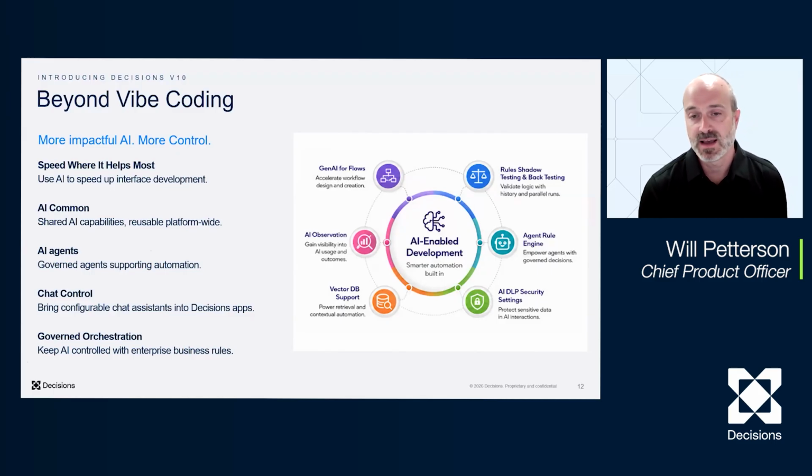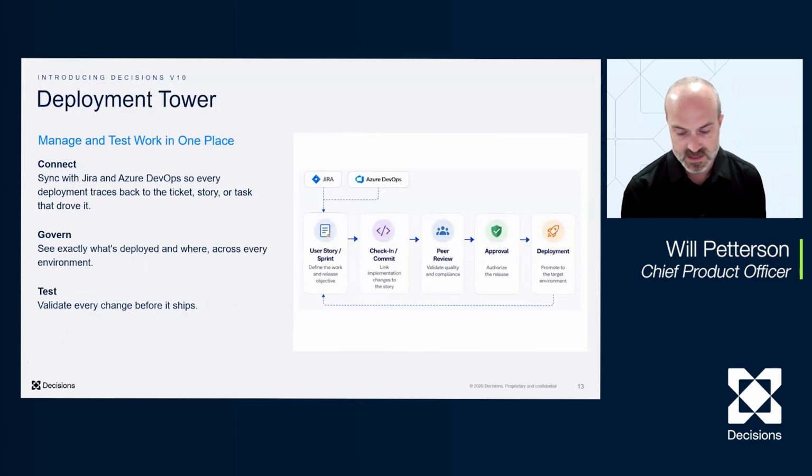We've been adding rich AI agent capabilities to the tool, giving you the ability to support first and third party agentic deployments. We want to be able to give you the best, as with our vibe coding example, we want to support multiple types. Build your agents on us, or let us be the function backend through MCP that your agents need to move beyond just simple chat experiences into those sort of digital workers that many in our market see as the future of work. And that takes us to deployment tower.